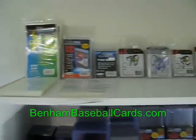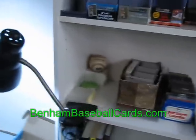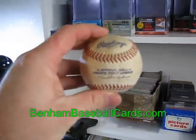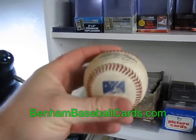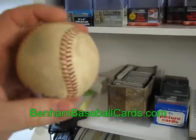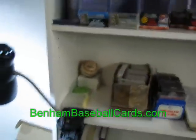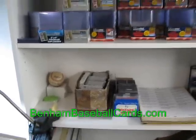Up here I've got graded sleeves, team sleeves, team bags, and all my little snaps I bought before really knowing what I was going to do. This is a minor league game ball from AAA Round Rock — the Round Rock Express, the Houston Astros' AAA team in the Pacific Coast League, signed by the PCL commissioner, made by Rawlings. It's an actual game ball — one of my buddies got it for me since he worked at the stadium, and we've been up to several of those games since it's only about 20-30 minutes away.